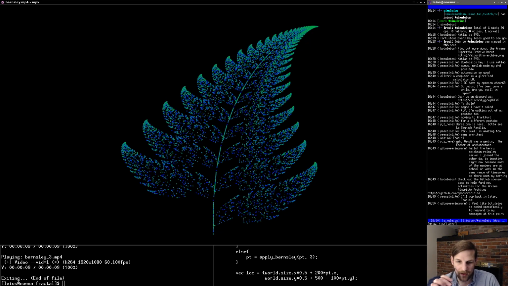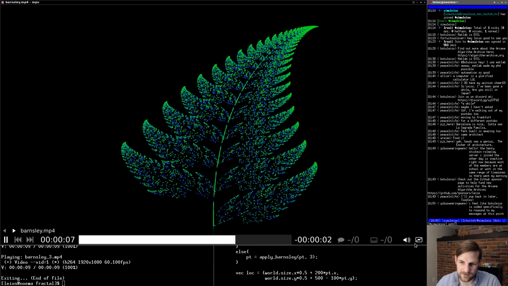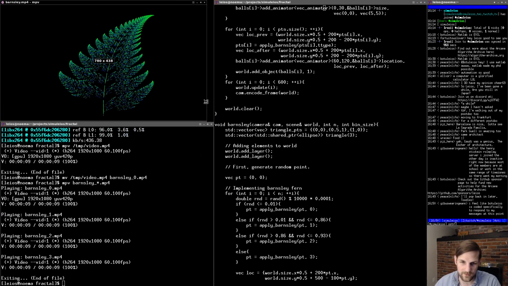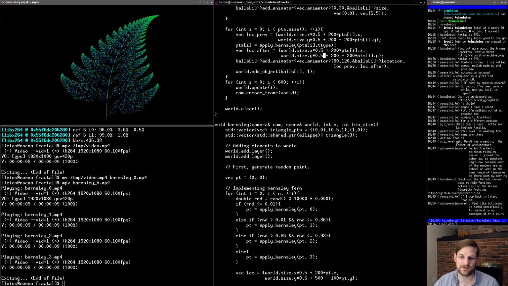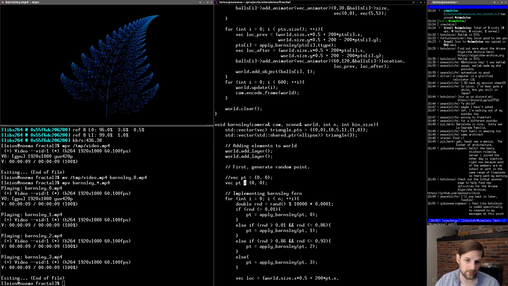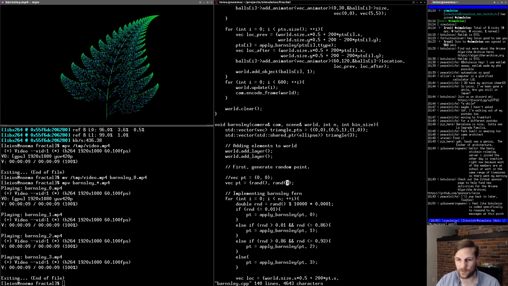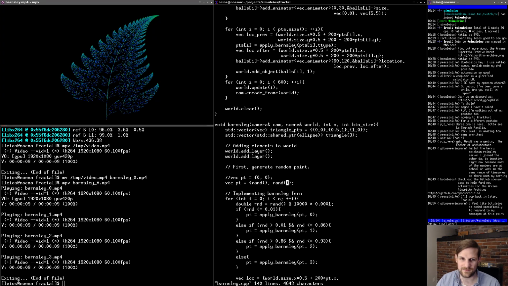So, okay, we do have the 4 transforms, and my question is, how do those 4 transforms create this fern? And so what I'm going to do is take a look at our Barnsley function in here, and note that I started the Barnsley Fern at a very particular point, 0, 0. So what I want to do is modify this so that we start at a different point. So let's change our initial point here to be some random point, and I'm just going to do rand. And let me see if this also creates our Barnsley Fern or not. It's probably going to be a really messy Barnsley Fern, and I just want to see what the differences are.